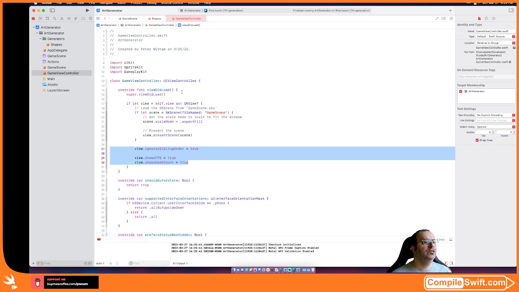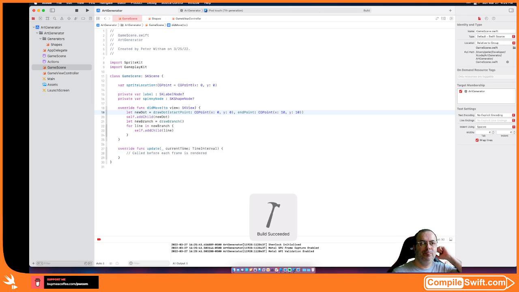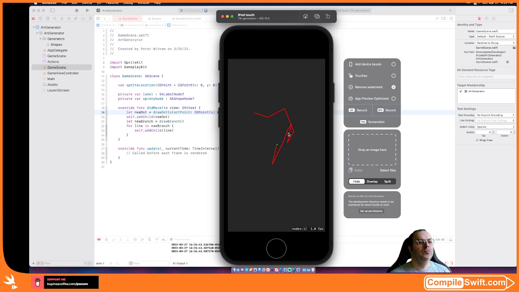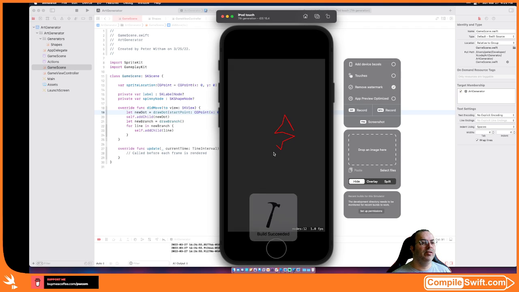Actually, you know what? Let's try something. Let's make this so that it sort of arcs out at 45 degrees. Run it again. Okay, there's my green dot. Perfect. All right, I think the problem was actually, since it was 0, 0, 0, 0, even though I had a width, it had no pixel value with which to draw, if that makes sense. That's my theory. Right, I can just see my green dot there.